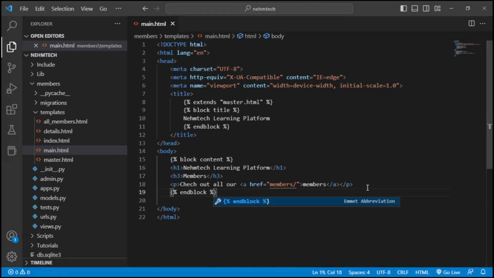And so guys, let's now create a new view. Perhaps you can give it the name main, which will deal with the incoming request to the root of the project.